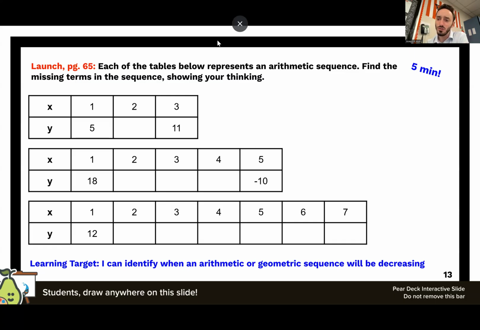But in your notes, you should see that they all have the first and the last terms. What I want you to do real quick with your group mates for maybe 3-4 minutes is try to figure out a strategy for how you can find those missing terms that are caught in the middle. You may have the same idea or maybe some different ideas than the person next to you, but I want you to try and come up with a strategy for how to find these.